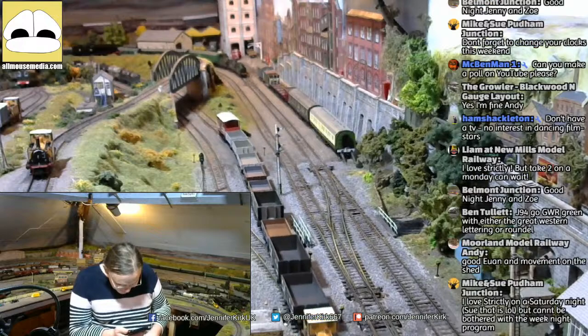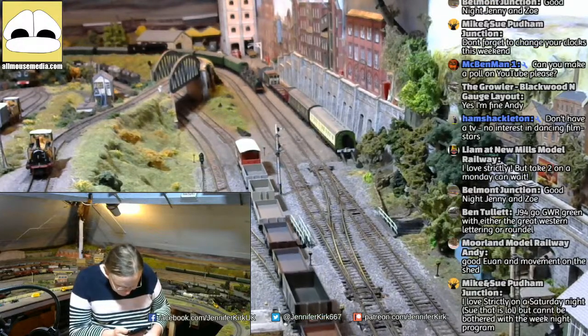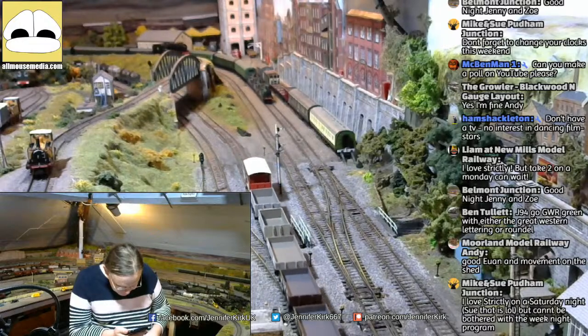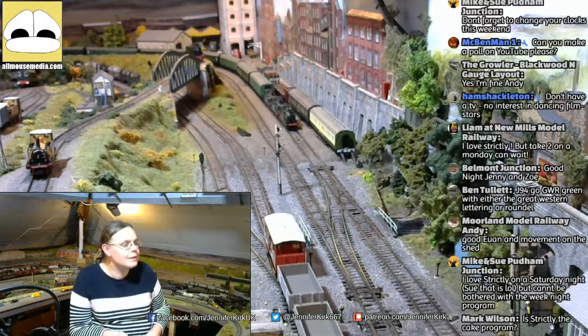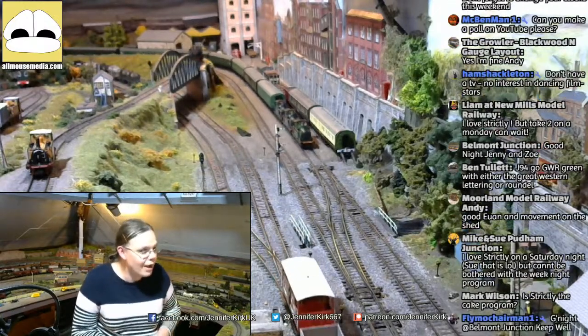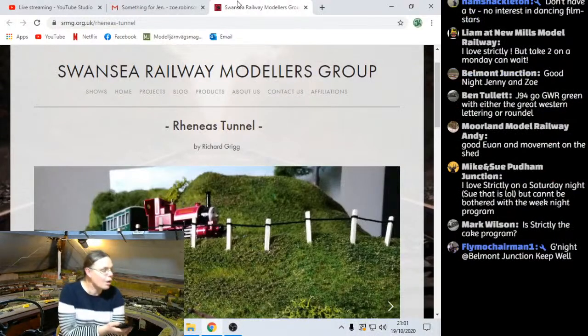Excellent. Okay, we've had an interesting one come through from Guion Davies, some inspiration for Jen for a 009 layout. This is going to be a bit different. Do you want to bring it up? This is the final thing we've got for the virtual tour.